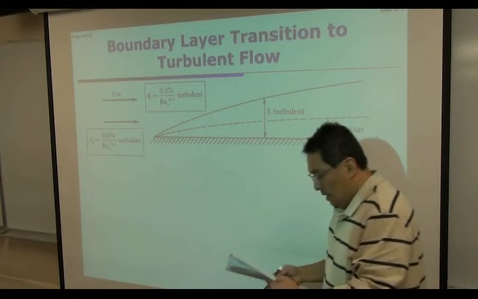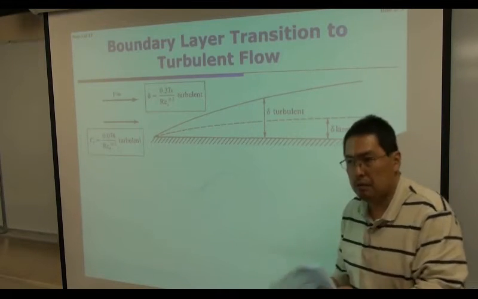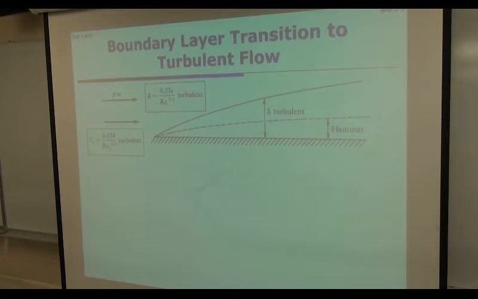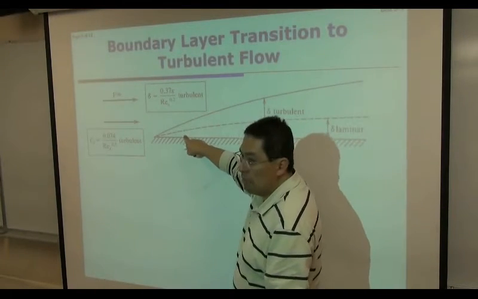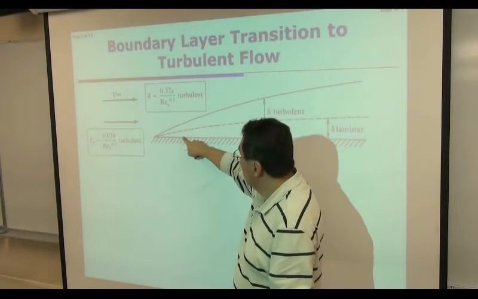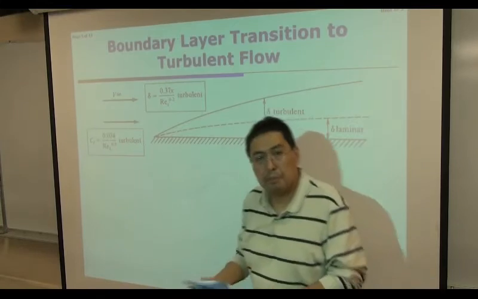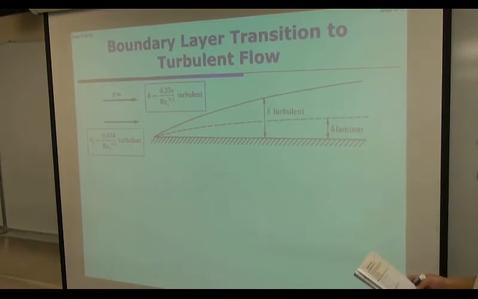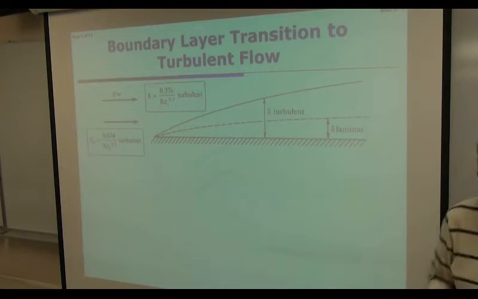Now, what causes transition still involves lots of things in order to have a transition from laminar to turbulent. But one can actually force transition from laminar to turbulent by putting a strip of wire or a dimple, some kind of surface roughness. Those kinds of things force transition from laminar to turbulent. But those are really beyond the scope of this unit A2. So let's just take a look at the next page.